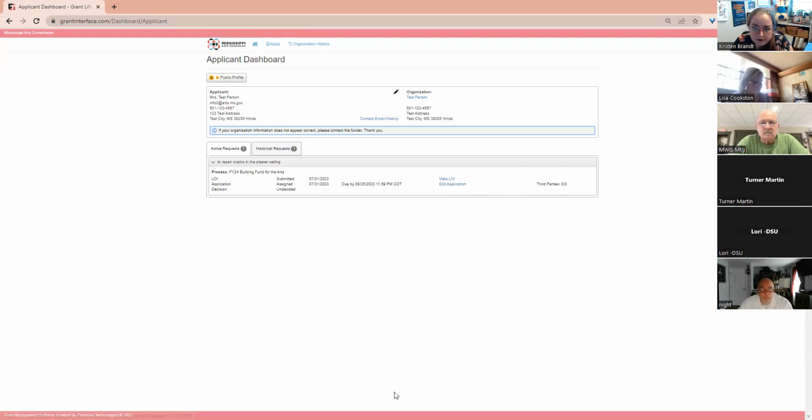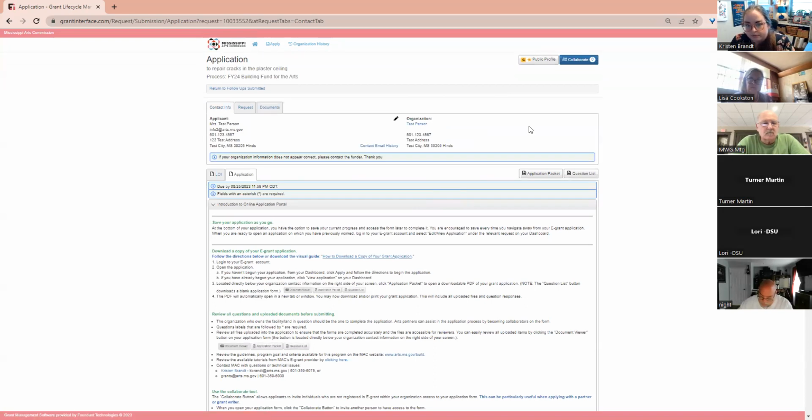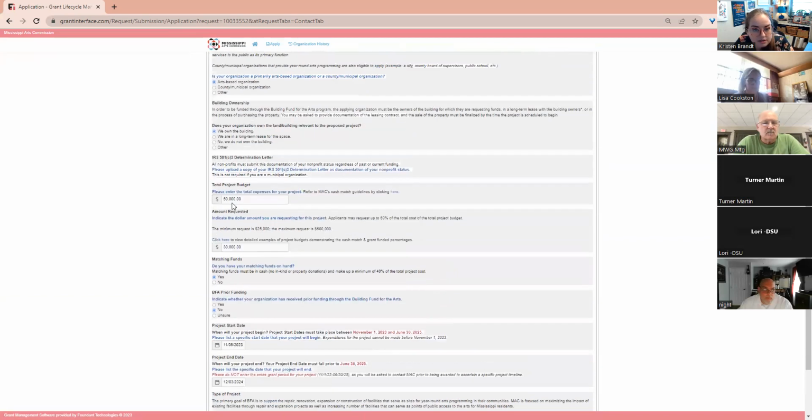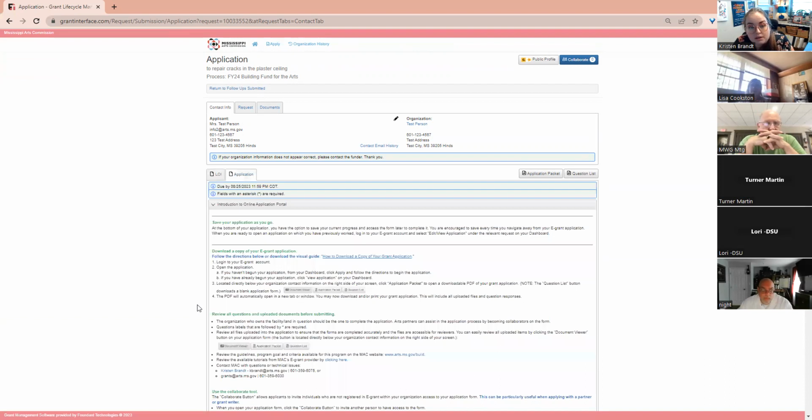So, like I said, you've logged in. You can hit edit application in order to enter the form. You'll always have your contact information here at the top. One thing that I really like to point out is you have a tab here that lets you go see your LOI and see any past responses to questions that you submitted in that stage. There are some questions that you submitted in this stage that will copy over to this application period. You should be able to edit those responses if there have been any changes since you submitted your LOI.